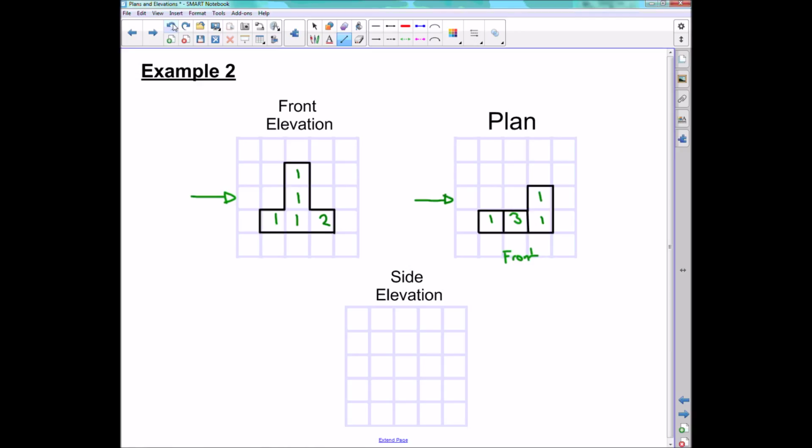Okay, so starting to draw my side elevation, I can see that the bottom is going to be 2 blocks wide. Now the front is going to be 3 blocks high to get that tower in, and then it's going to come down and have 1 block coming out the back there. Okay, so the 3 blocks is at a different depth, seen from the side, to the block sticking out the back. So I'm going to indicate that by a line there. Okay, so again, I'm just going to put some hatchings in just to make it that little bit clearer, and that's the side elevation done.